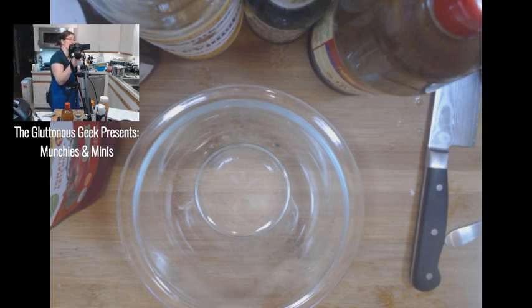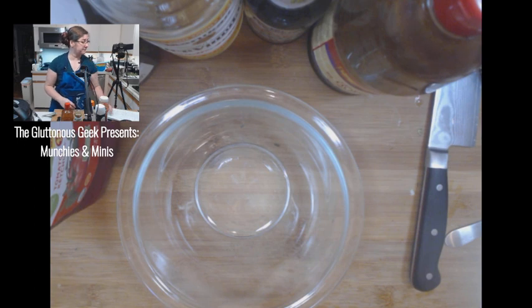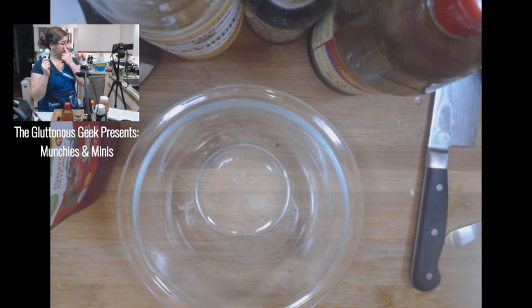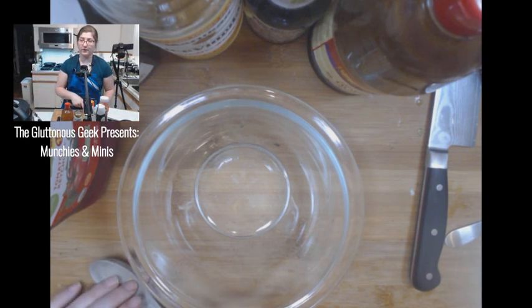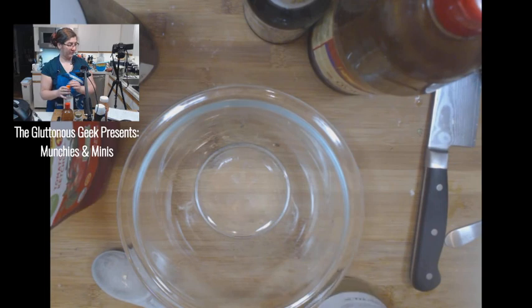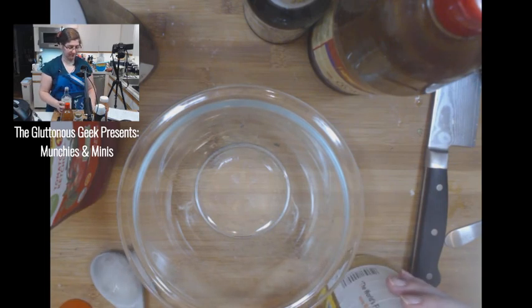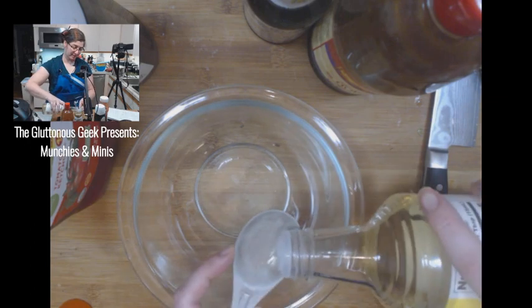Okay, so we are starting right with a tablespoon as our unit of measurement to go off of. So that means I'm going to need about equal measurements of ketchup and rice vinegar. So one and one.